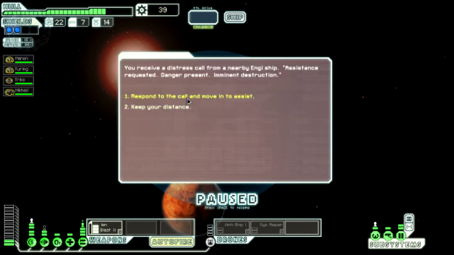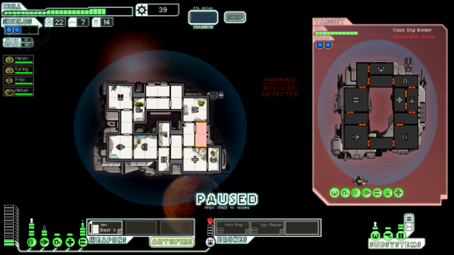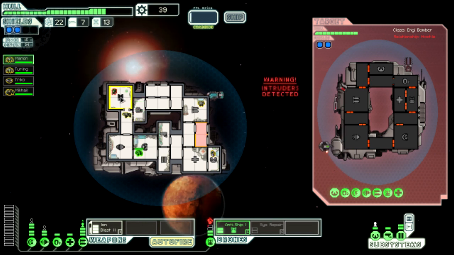Respond. Distress call from a nearby NG ship. Bam! Gotcha. Alright. Ooh, nice. They totally suckered us. That was well done. Let's go. What are we doing here? So, let's move this dude over here, and this lady, ma'am, over there. We gotta get this on their shields and keep it there.